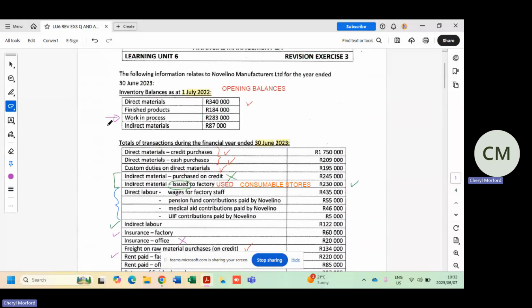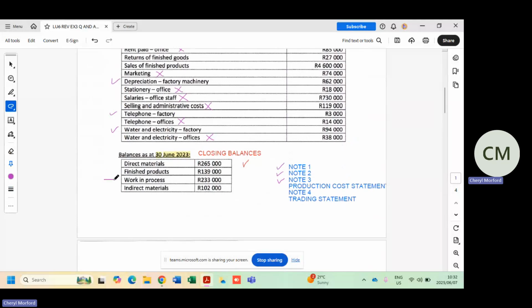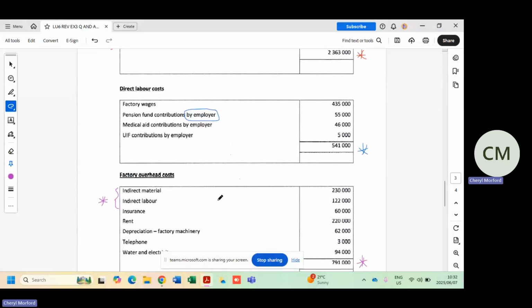And the final thing we need to check is, is there any unfinished work at the end of the period? So I pop down to the bottom. Yes, here I see it. Work in process at the end of the year 2023. So I'm going to have to exclude that because it doesn't form part of production cost for the year. I'm going to add in my current costs of direct materials, direct labor, factory overheads, and I'm going to add in that opening work in process and write that up in the form of the production cost statement. So let me show you how to do that. Nice and easy.